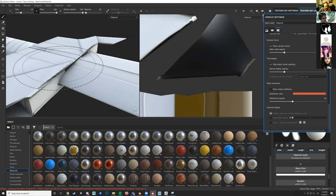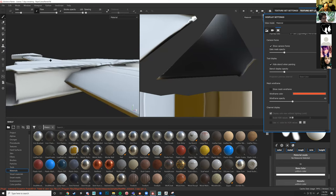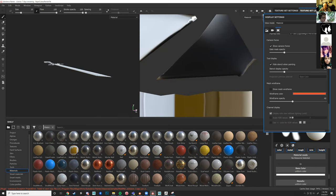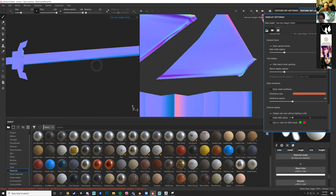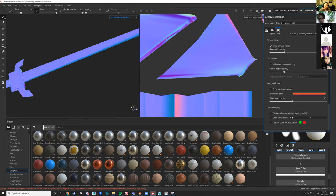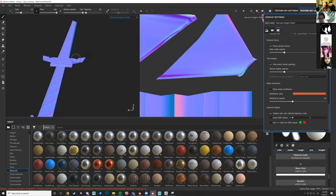My bake didn't really turn out super clean right here. I could definitely go back in and try to refine that. But in game, that is so far away from camera, so I didn't care about it. But yeah, it's just high poly stuff baked onto a low poly mesh right there. Same exact pipeline, pretty much. Just more Maya based, because I was dealing with a lot more geometric shapes.